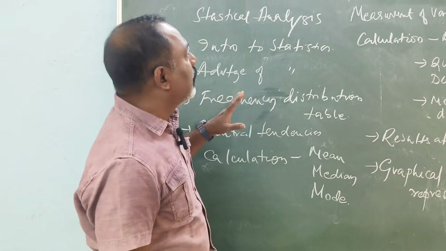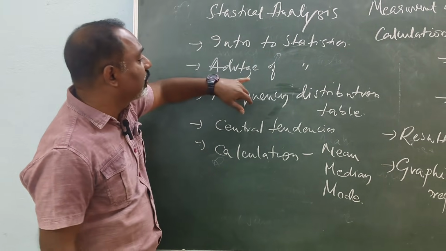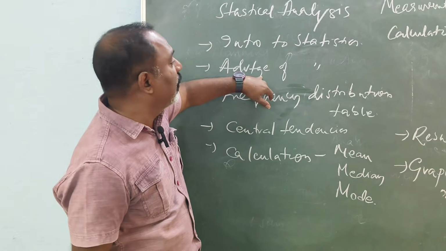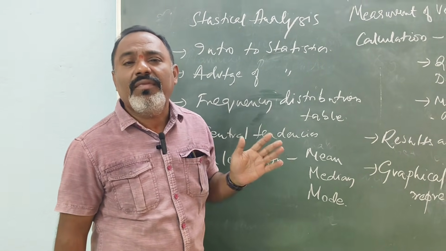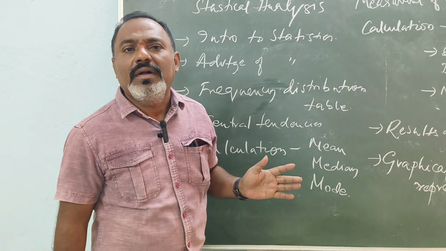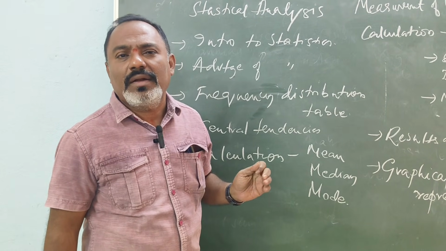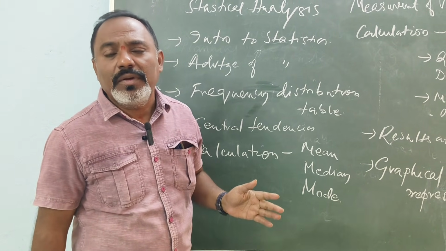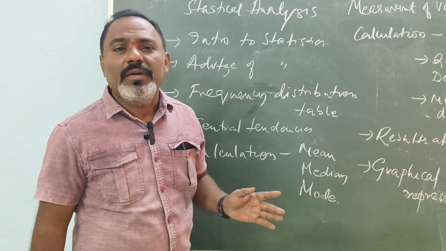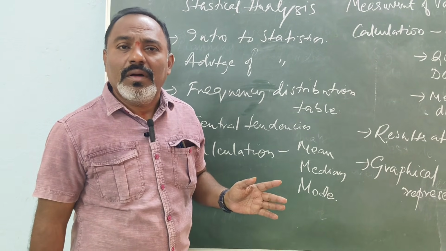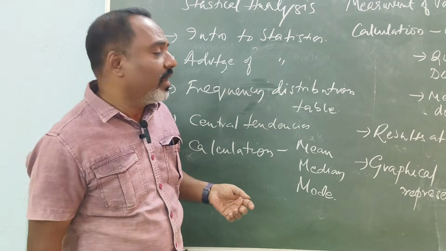So chapter 4 includes what statistics is, an introduction to statistics, and what the advantages of statistics are. Why are we going for that? Because it gives a scientific analysis of the test you implemented in the classroom. Otherwise, it's not just writing the question paper, because we are carrying out a question paper based upon a blueprint, difficulty level, content, and academic standards. So it requires scientific analysis.